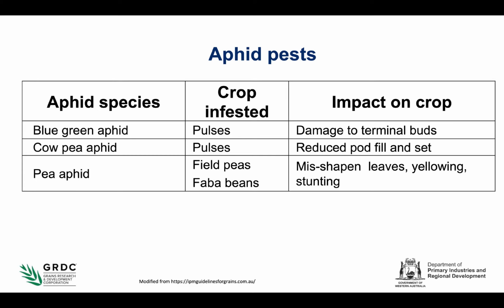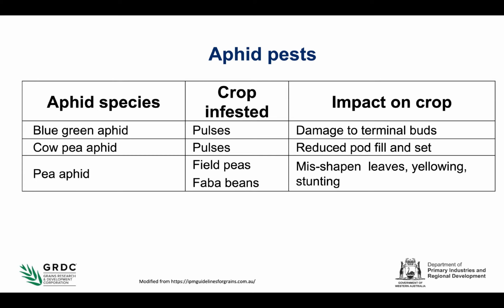And the reason for this is that we want you to be able to find what is present in your paddock and identify it, because we can have incursions happen of pests that we don't expect in our landscape, or we can have some aphid species turn up, and we do want you to be able to identify them.